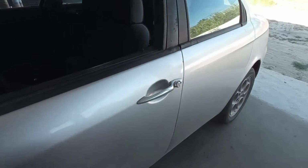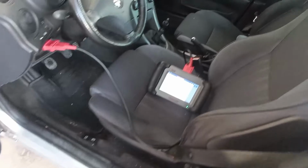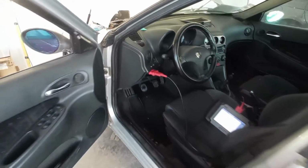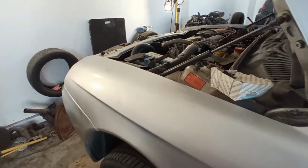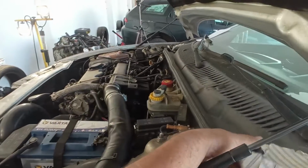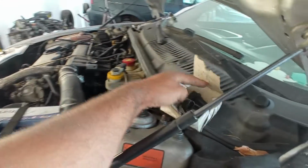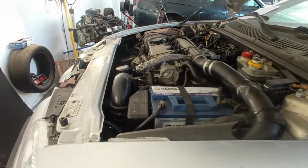Another thing that is happening is the RPM. I'm doing some diagnosis here. The RPM is not being read by the sensor, and the sensor is new. So maybe we have some kind of wiring problem that we have to look into. I have here a testing sensor, an original one, that I can use for this.